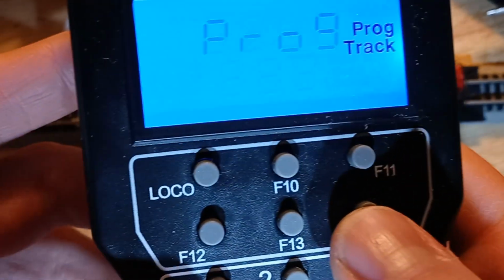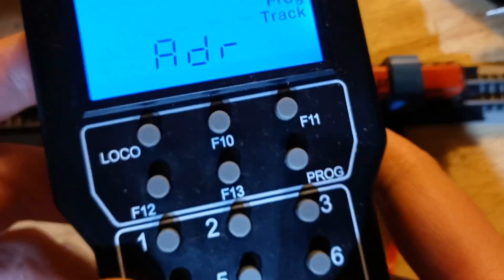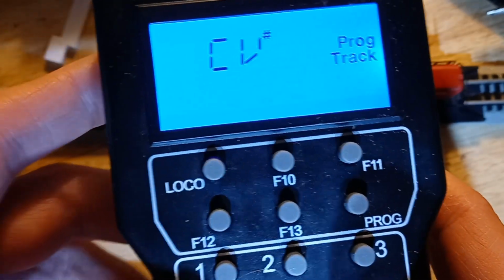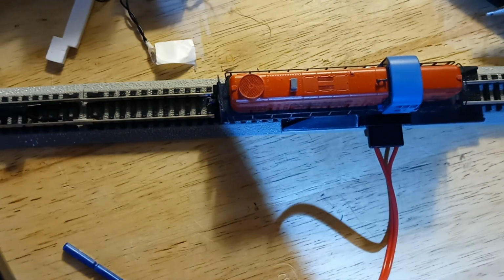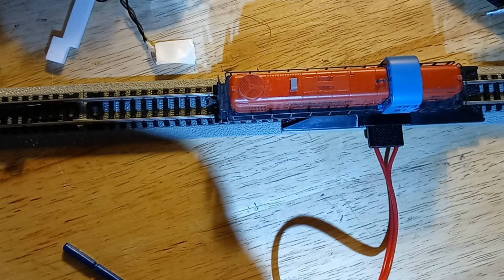So I'm going to go now and hit the program button on here. And I was correct. It's going to be program track. We're going to hit enter to enter the programming track menu. Go through all these. Choose CV. Go 8. It's going to ask you for CV number 8. And the data is going to be 8. Hit enter and see what happens. Nothing. Didn't respond, period. That could be a good or a bad thing.